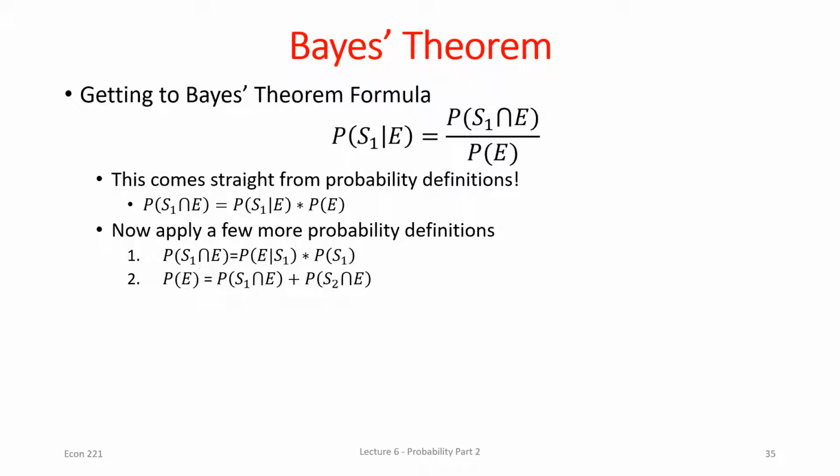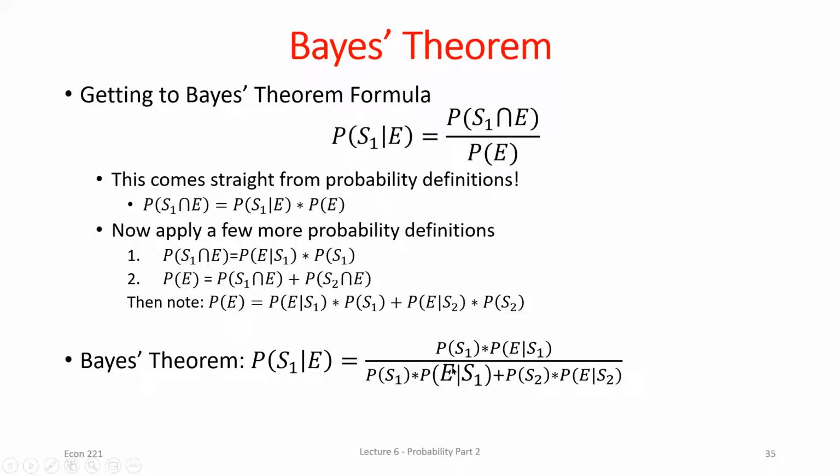Okay? With that in mind, I can rewrite these intersections as conditional probabilities times whatever I'm conditioning on. Now notice here I'm conditioning on different things, right? Because this group doesn't have the disease, or the state of nature is state of nature 2, and this group does have the disease, or state of nature 1. So I'm just rewriting things using my multiplication rule. Well, now I can plug this into my numerator. I now have something I can plug in for the probability of E in my denominator, and I come up with this kind of lengthy equation.